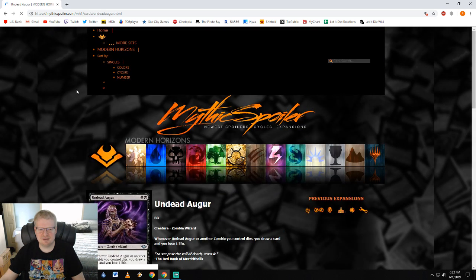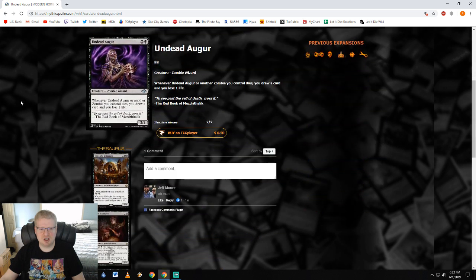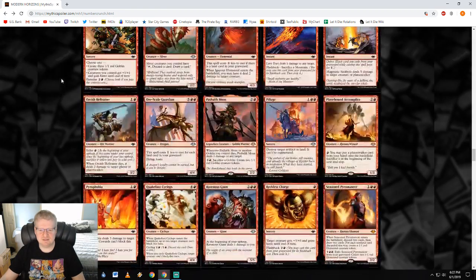That's it. Undead Augur. 2 black, 2/2. When Augur or another Zombie you control dies, you draw a card and lose 1 life. Yeah, it's definitely if you want to make a Zombie deck, but not great.